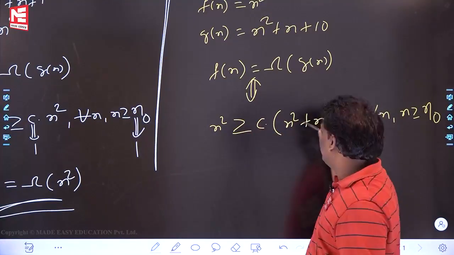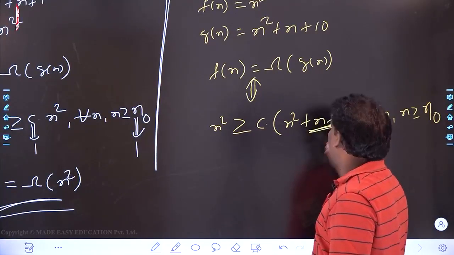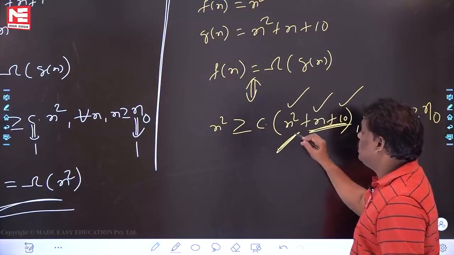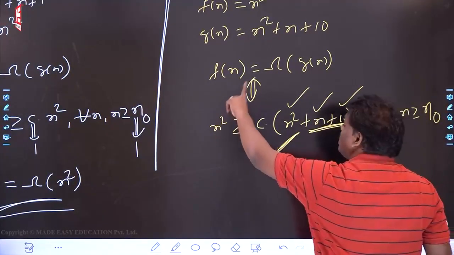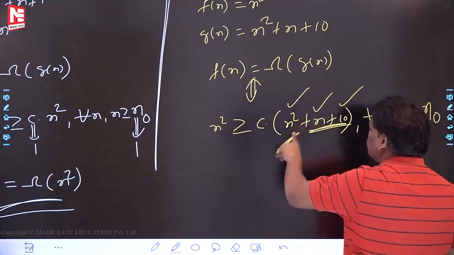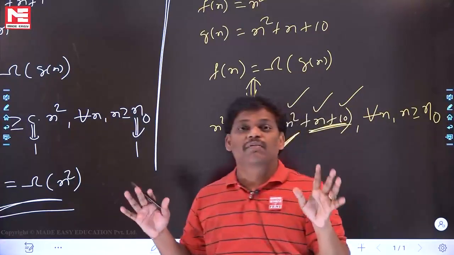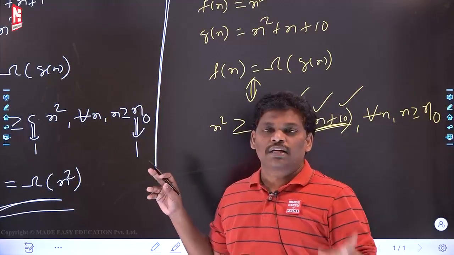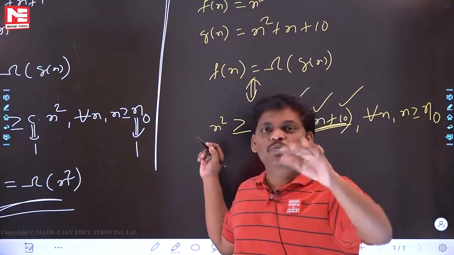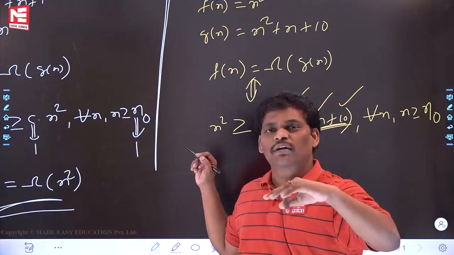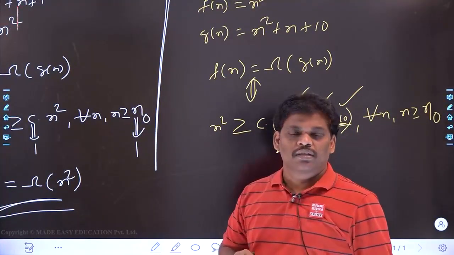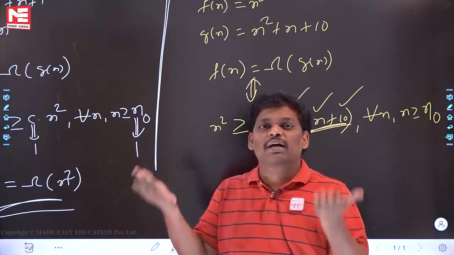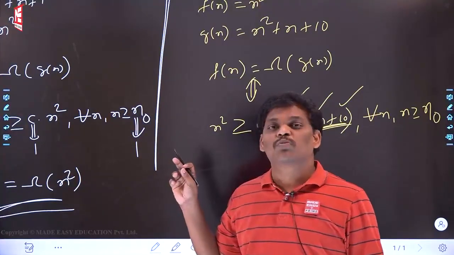Here it is n square only, there it is n square plus n plus 10, something extra. Out of these three terms, which is the bigger one? n square is important. Left hand side bigger function is n square, right hand side bigger function is n square. What is the meaning? The bigger functions are the same, so these two are almost similar, except for a small thing. C is simply saying that because of small differences only, I will help you so that whichever side you want, you can make bigger. The difference is only constant, a very small thing.